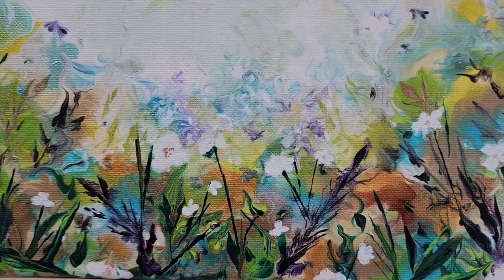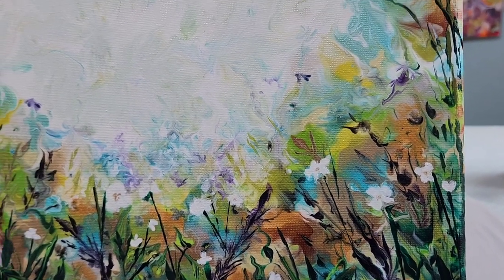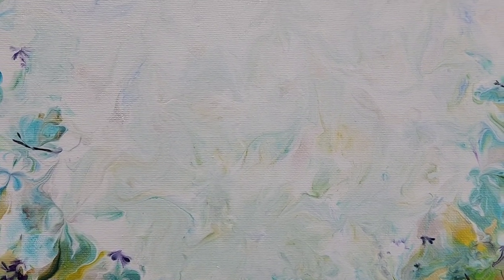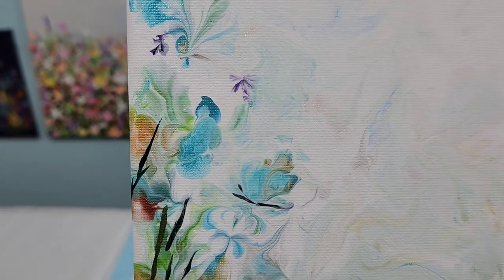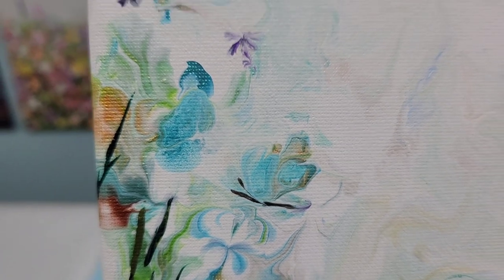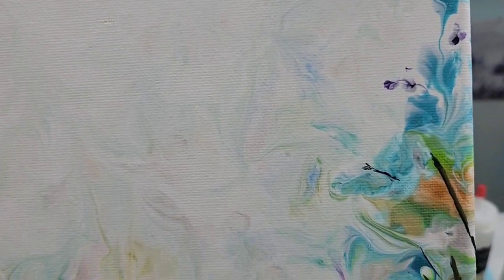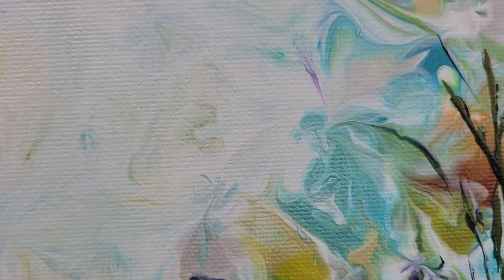You can see all those beautiful colours in there. I think that little bit of purple just works well with the blues and the golds. And all those lovely little swirly balloon dips towards the top. And here is a little butterfly, looking very pretty. And the top is very subtle, as you can see, but it just has lovely features to it. And then there's another little butterfly there. And that, I think, is really pretty. It's a kind of a butterfly.